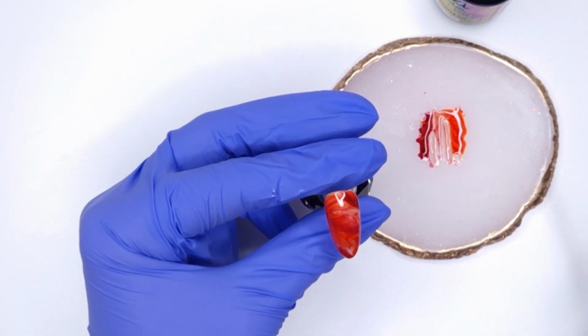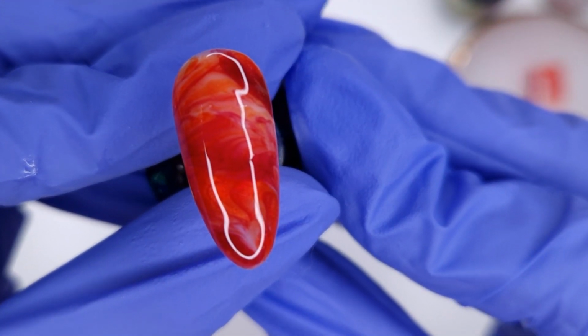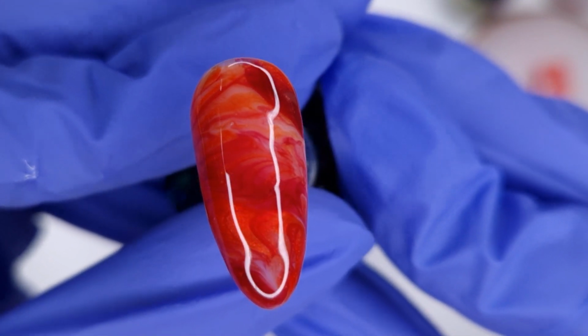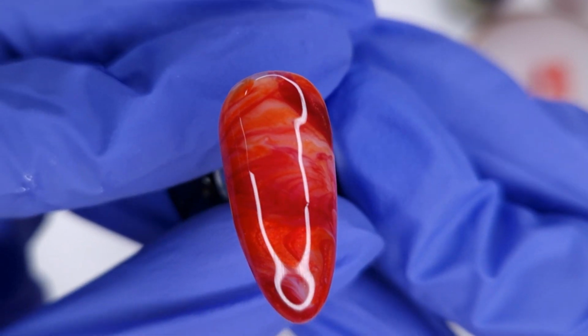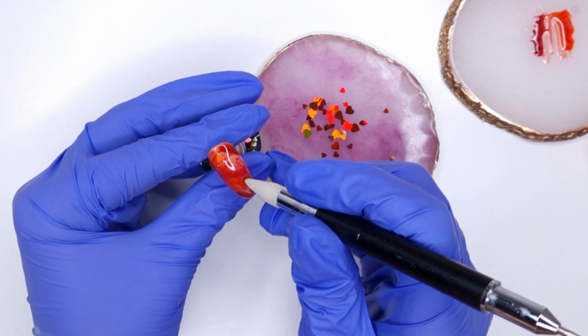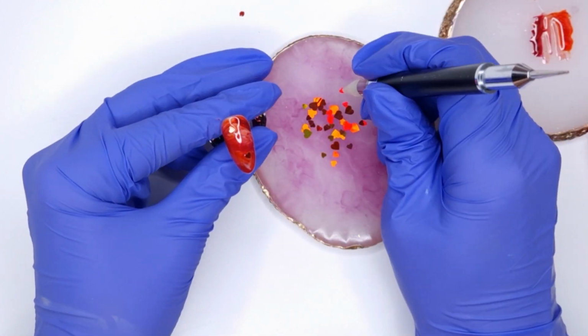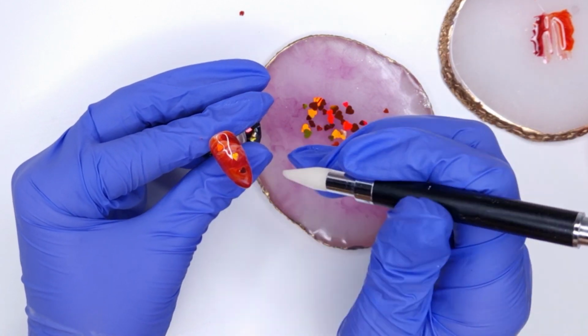And I want this design to fully cover the nail. I wanted it to be a full marble design. And as you can see here, it looks so pretty. From a distance, it does kind of just look like a red nail, but when you look at it up close, you can see all of those orangey and clear swooshes in it. And I absolutely love it.